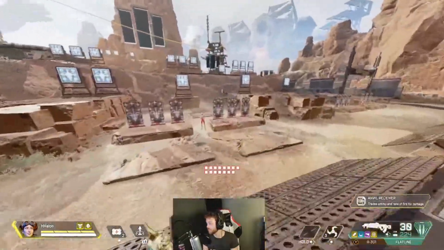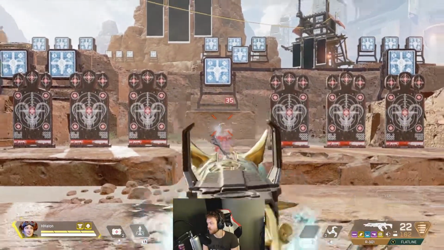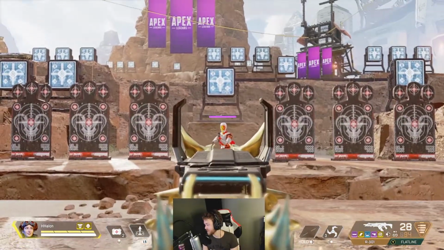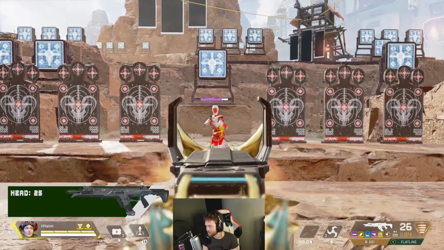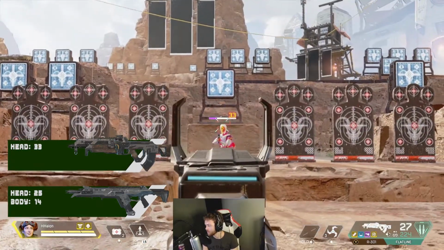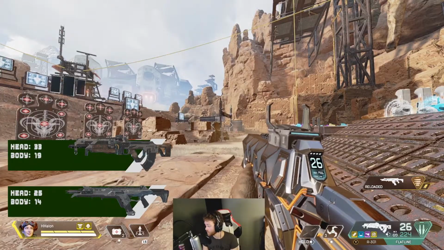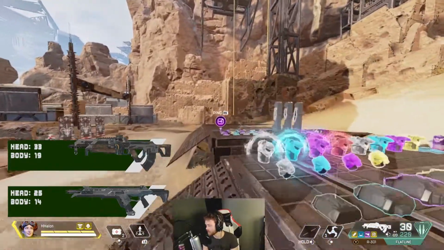So what we're going to be comparing right here is the R301 damage versus the Flatline damage. We're going to do it without the Anvil receivers. Headshot damage for R301 is 25. Body shot is 14. For the Flatline, without the Anvil receiver active, we have 33 in the head and 19 in the body. So the R301 is losing this fight currently to the Flatline. This Flatline does a lot more damage.